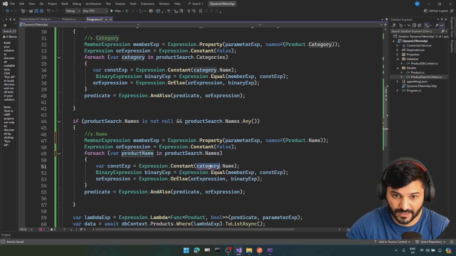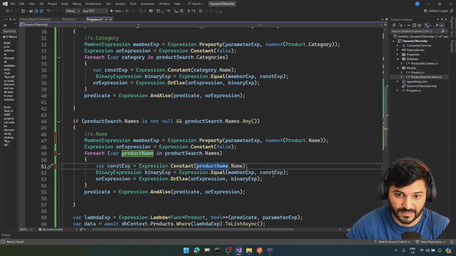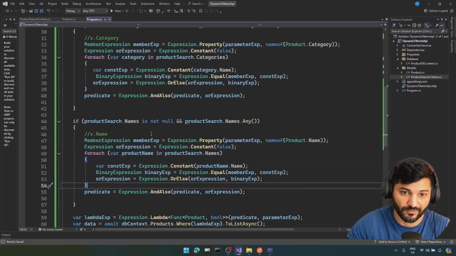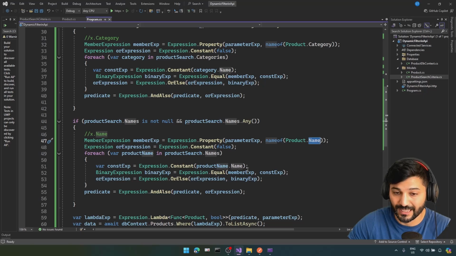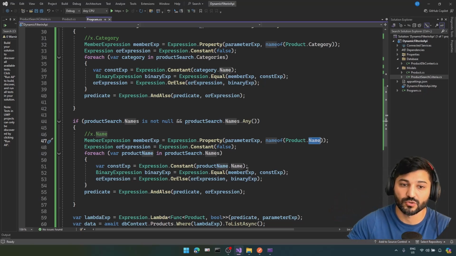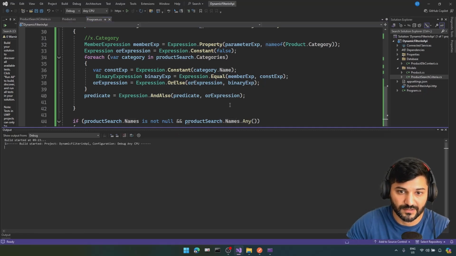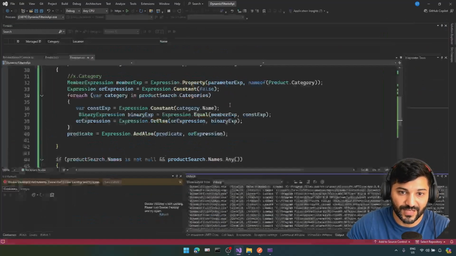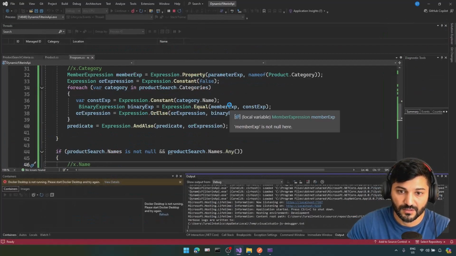Let's just copy it, paste it here. This is our expression, and that should be all. So for the names, it should also work. So as you see, I've changed only the product category information to our names information. So let's run it and see if everything is working or not.